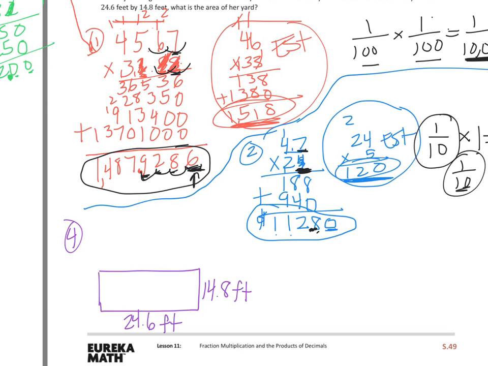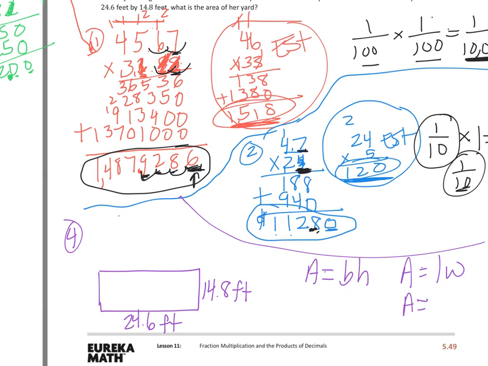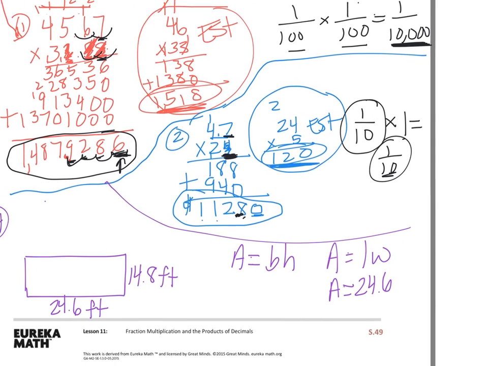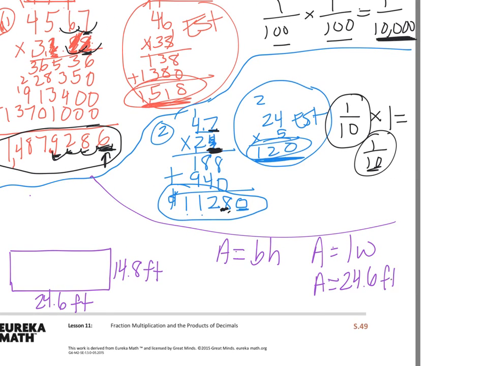So now to find area, we know that the formula for area is base times height or length times width. So either one is going to work for this. So when I plug this in, it's actually going to be 24 6/10. I want to make sure I got my units. So I would just multiply those two. And remember, with area, I'm going to have feet squared or square feet, and then my answer going in there.